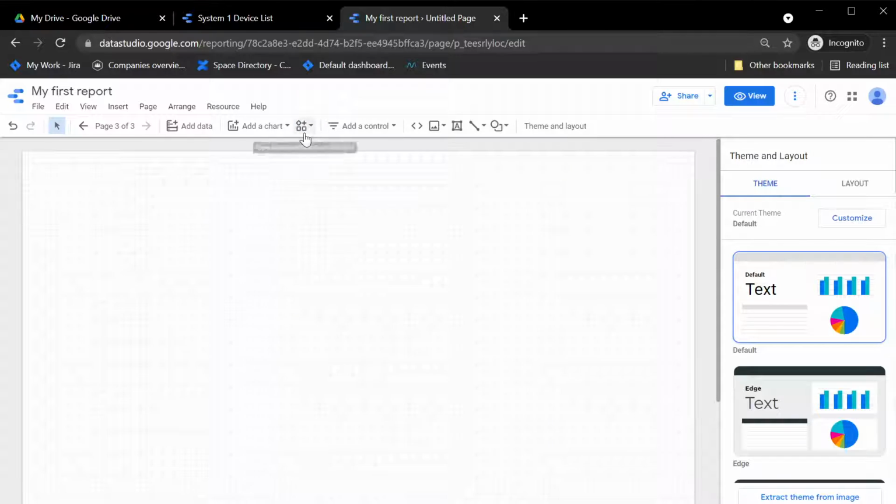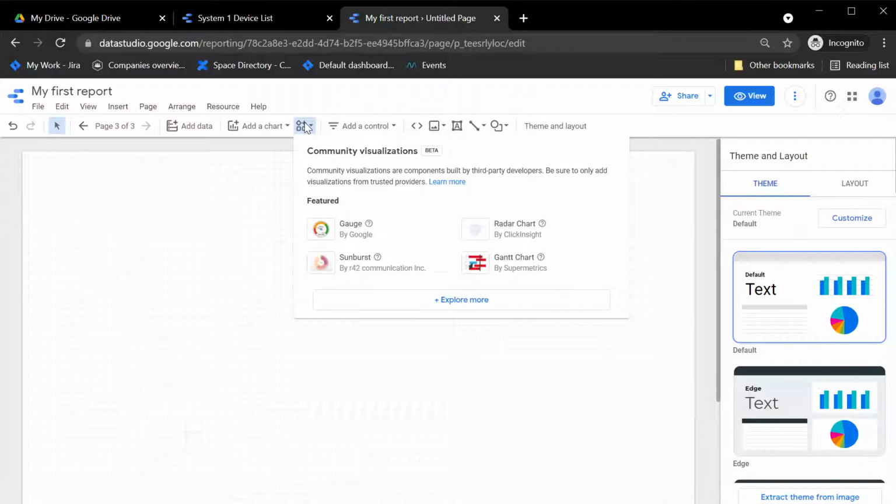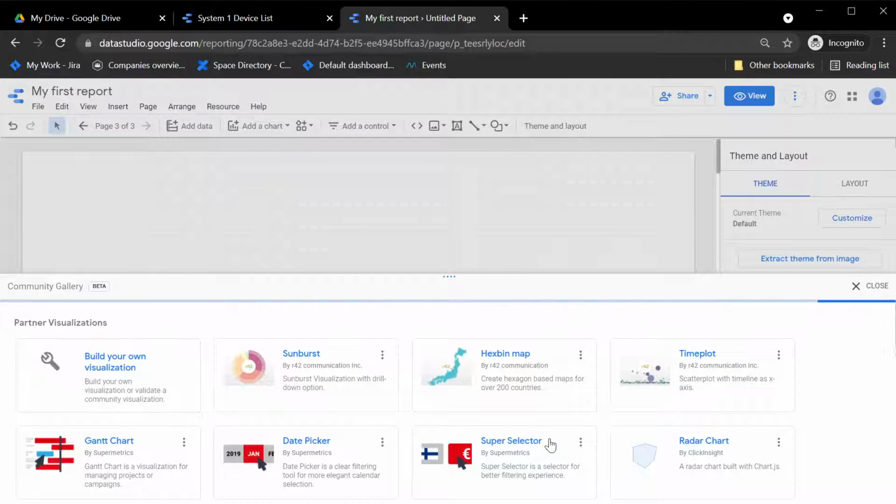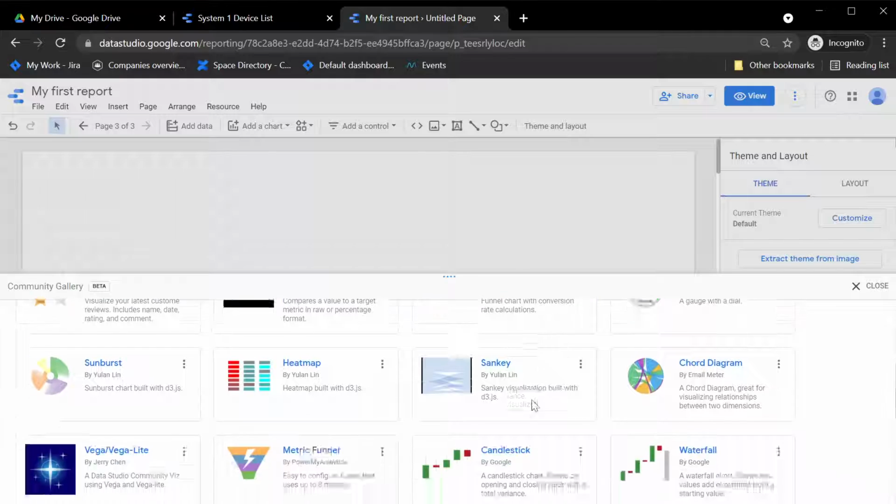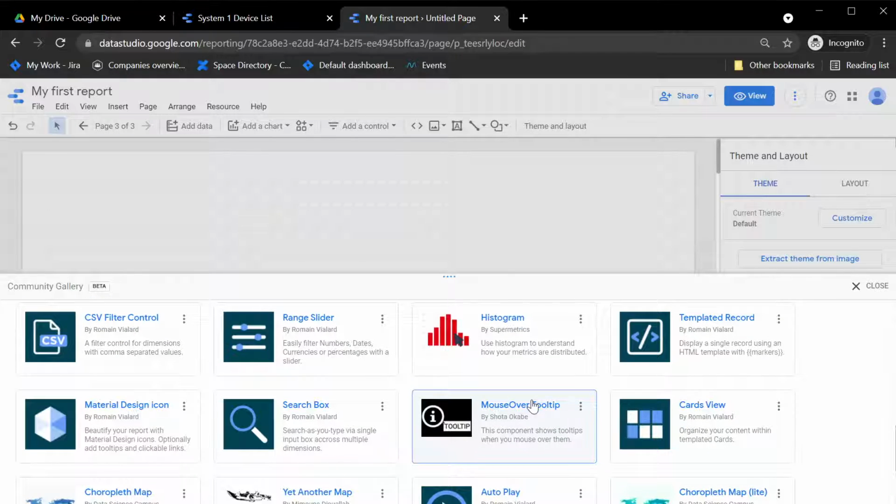If I hover over the button, it says Community Visualization and Components. Click on the button, and we get a few featured community charts. We're going to click on Explore More, and we're going to scroll down a bit. And we're going to select this one, Material Design Icon.